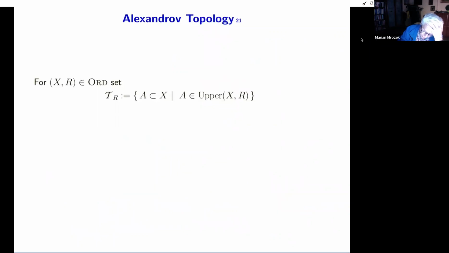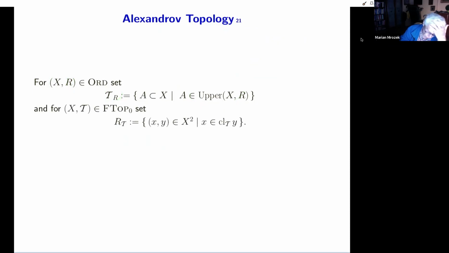And actually, very briefly, if somebody is interested, I just keep it printed here. If you start with a poset, so a set with a partial order on it, when you take the family of upper sets, you get a topology, but you can do also the reverse operation. When you have a finite T0 topological space, then you can define a relation by taking X in the closure of Y. Again, a surprise, because typically we think that the closure of a singleton is the singleton, but this actually follows from the Hausdorff separation axiom. If you do not have that, then the closure of a point may be bigger than the point.